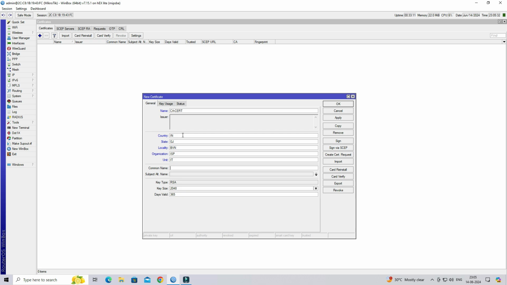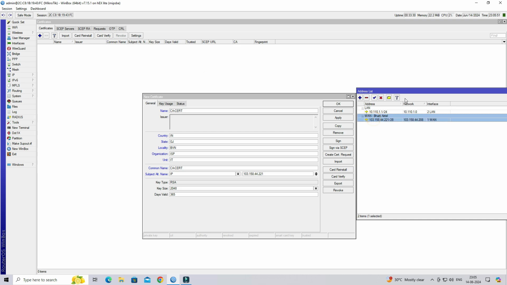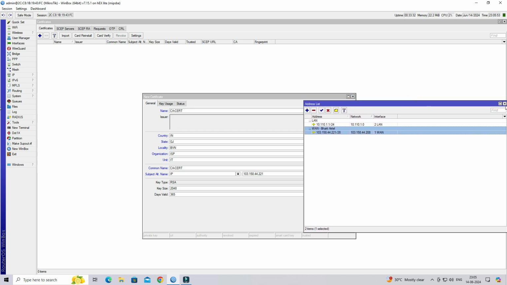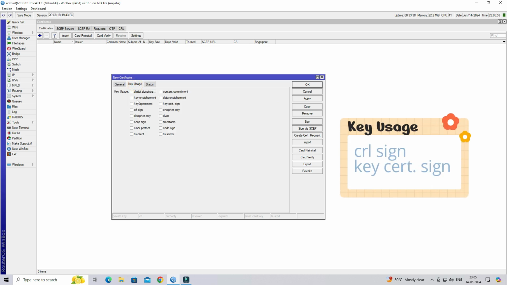Next, set the common name of the CA certificate, then click on Subject Alternative Name. Input the public static IP address of the MikroTik router. Next, go to Key Usage, then select CRL sign and Key Cert sign.